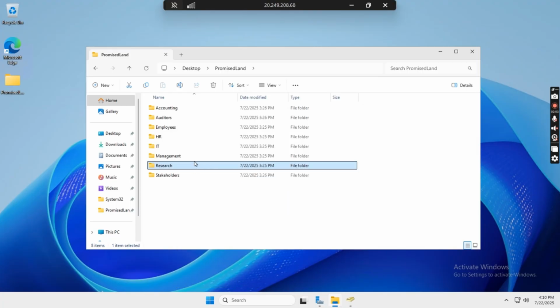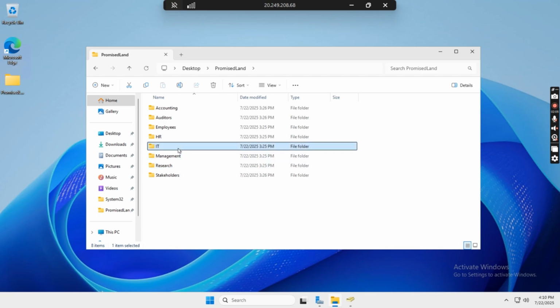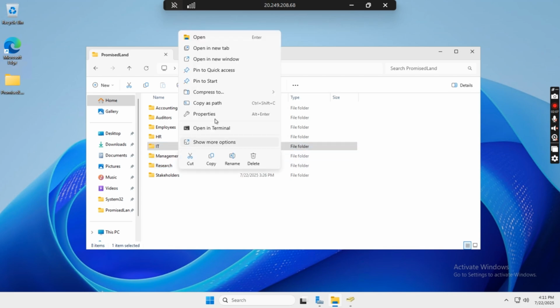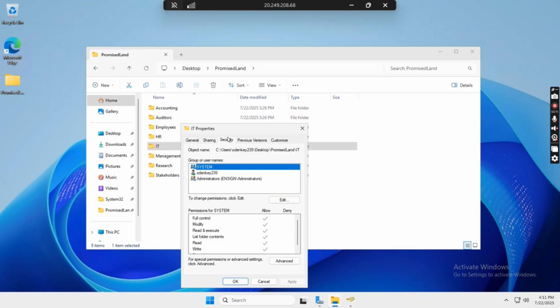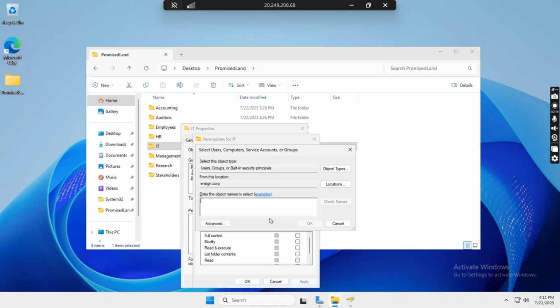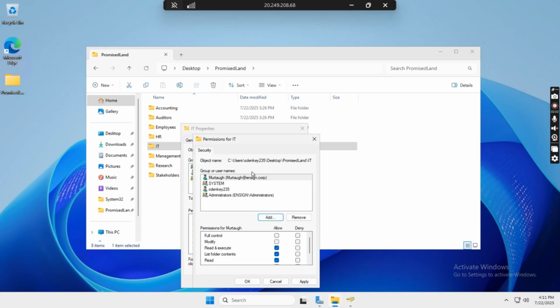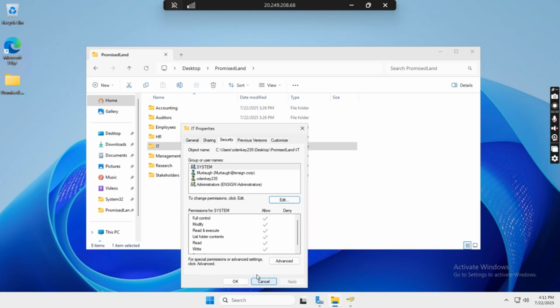So we'll do the same thing for the remaining folders: for IT, management, research, accounting, stakeholders and auditors. So that's what we'll be doing. So just watch along, follow the steps, type in the name, and then we assign the roles that they are allowed.